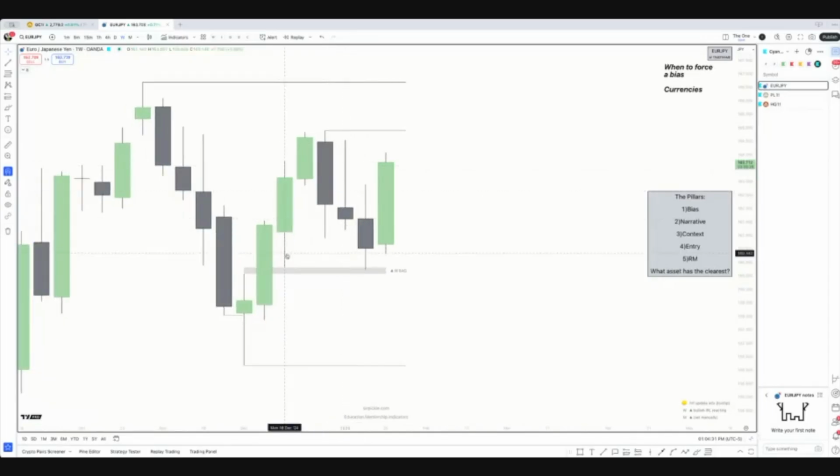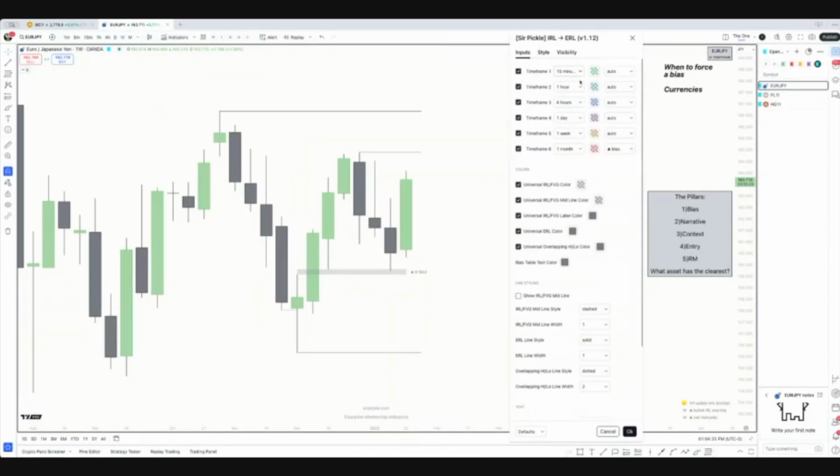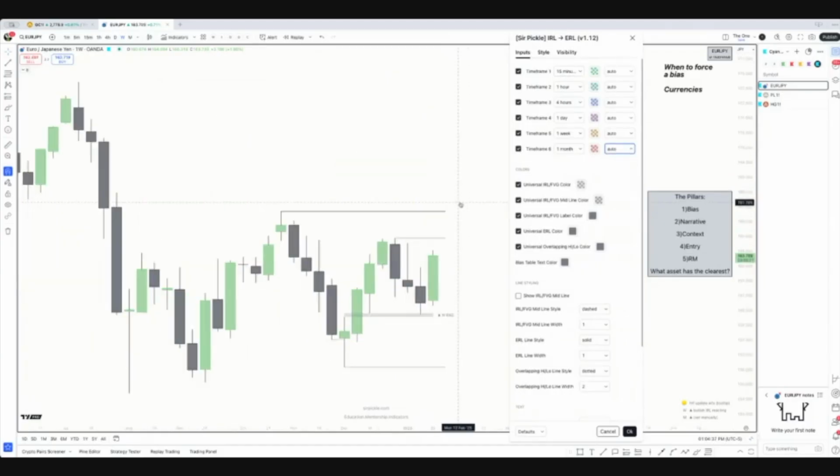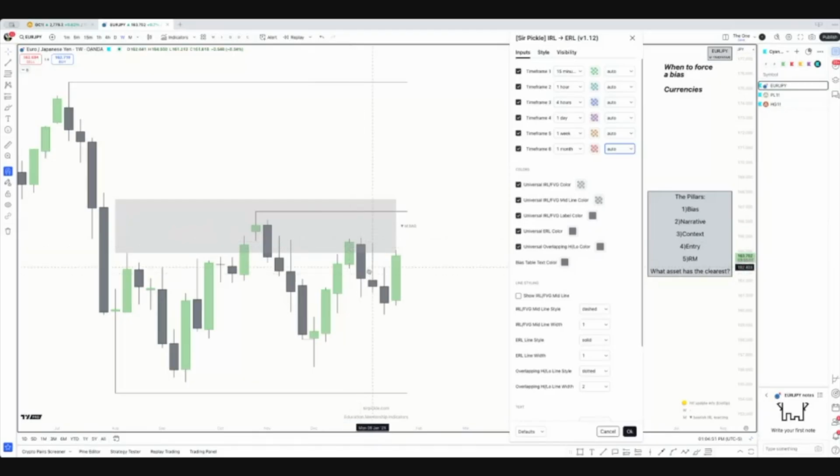We have a weekly fair value gap get created right here. And again, just to show you guys exactly how the indicator works, if I left this to automatic, you're going to see this gap disappear and you're going to see the monthly fair value gap. Boom. All right. You would be blindsided. You might still look for shorts just because price came into the monthly breakaway gap again, and daily gap lower means 4-hour gap lower, and we can short. No. That's completely incorrect because it's already mitigated and it's already used up.